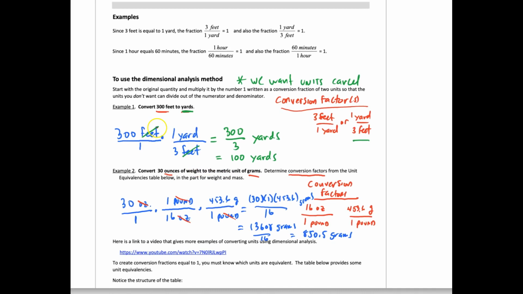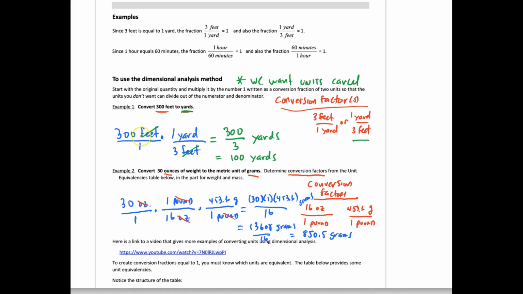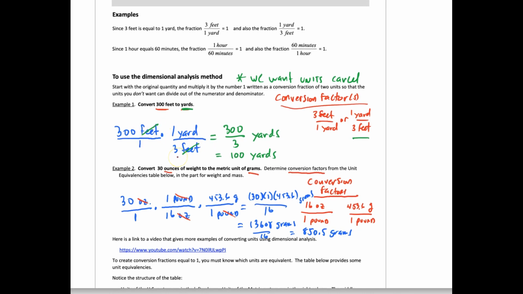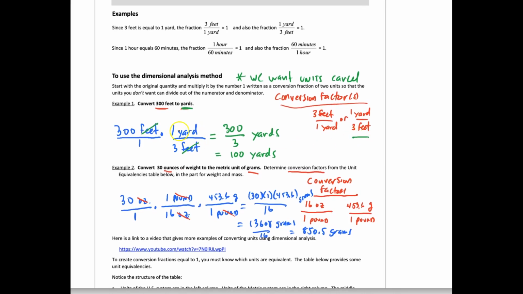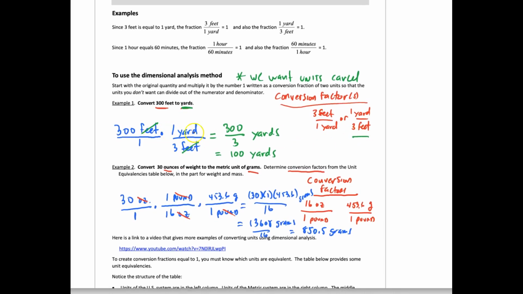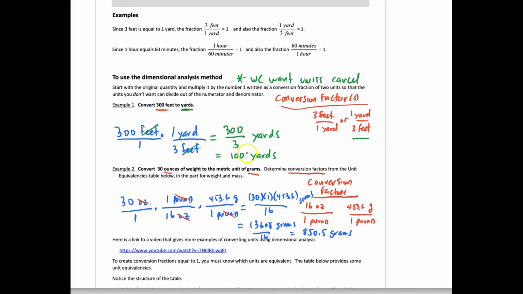The key in this is when we do a dimensional analysis, we want the units to cancel, the top cancel with the bottom. And so I wouldn't have written 3 feet over 1 yard because then the feet would have been on the top. So that would have been a bad way to solve that problem. What do I mean by that again? Just to show you, I'm going to write it in a different color. This is not good. I'm going to write it and cross it out.